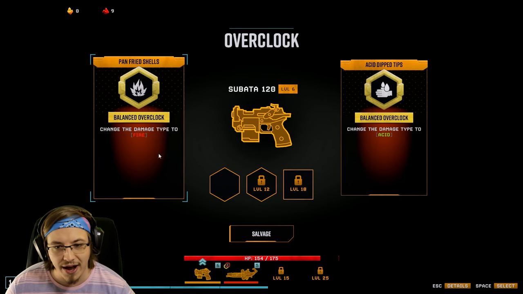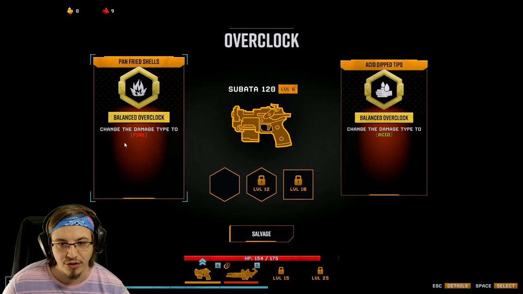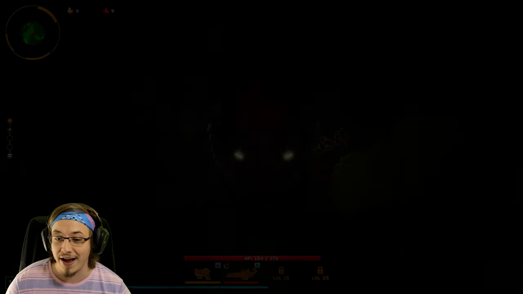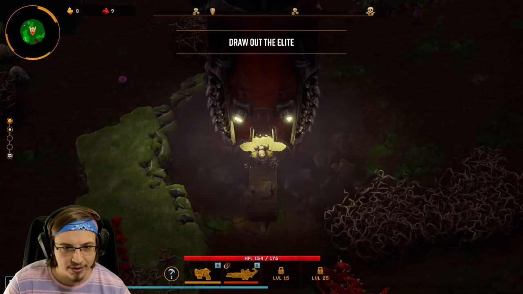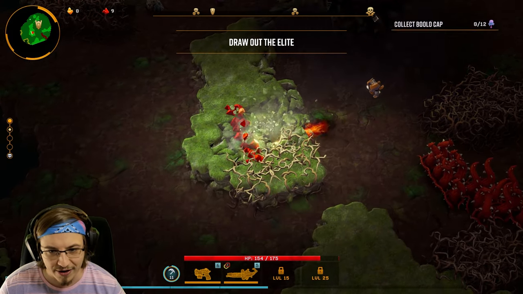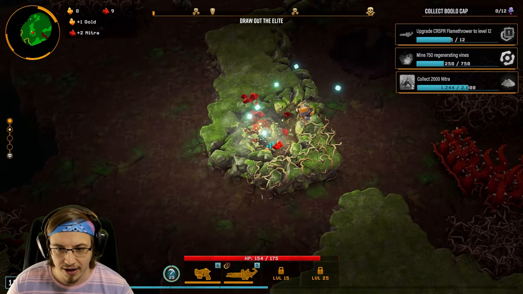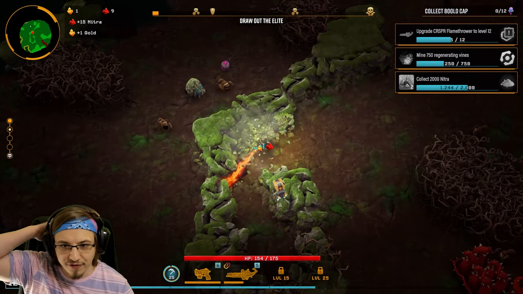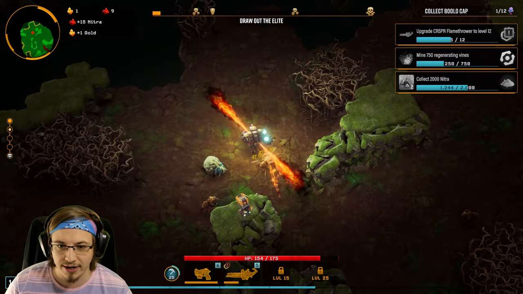You know what? Let's do fire. Let's do fire. We have a flamethrower. And now we're gonna turn our pistol into a fire pistol. So hopefully we don't get countered. But we're going for it. I'm just gonna do a bunch of fire. That way if we see any things that buff the damage of fire. We've already broken 250 out of 750 regenerating mines.